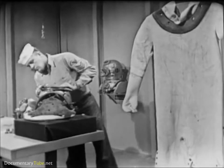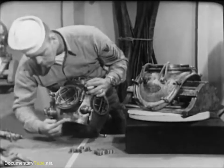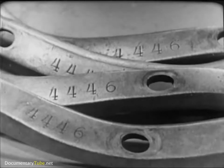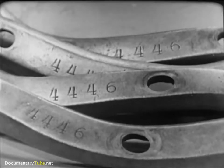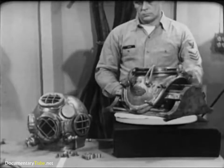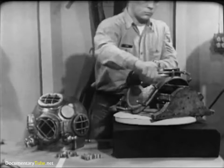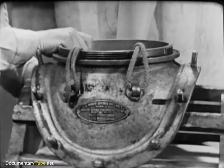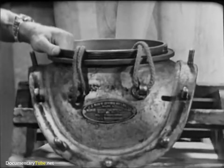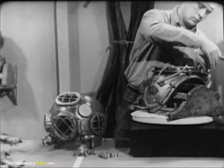In examining the breastplate and helmet, first check the number stamped on each item, including the breastplate straps. The number must be the same. These parts are not interchangeable with like parts of another outfit. The number identifies the parts that go together to form a tailor-made unit of matching parts. With your fingers, check the 12 studs on the breastplate, making sure that none of them has become loose. Try the fit of the breastplate straps on the breastplate — they should go into place easily and conform to the curvature of the breastplate.